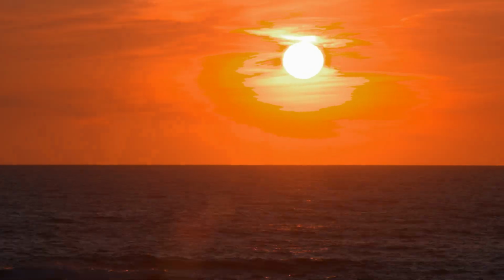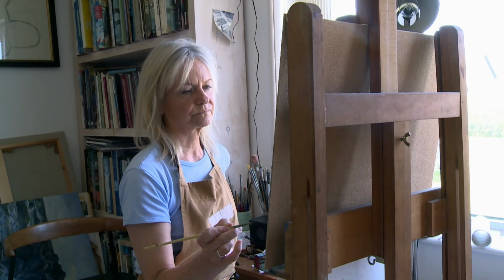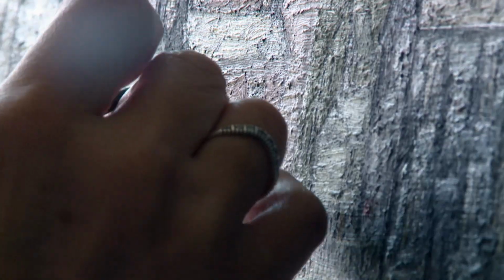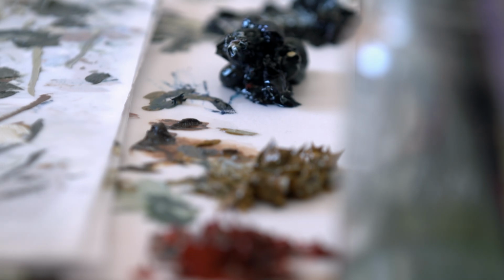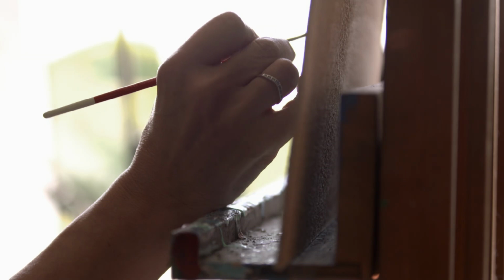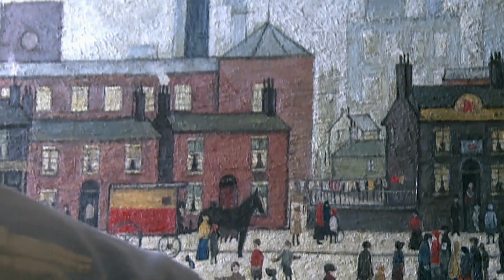For almost 3 months, Susie Ray has been labouring to produce a fake so perfect it will deceive gallery visitors who know and love Lowry. I've nearly finished the picture. It's been a long haul. I've got small tweaks to do, but it's just maybe colour corrections, tiny little details. The fact that he only used 5 colours has been a discipline for me to work with, but it works. It works really well because it really does capture those earthy tones, the feel of the factories and the workers, all in dark, dreary clothes, but a little bit of red popping out here or there. I think it's wonderful.